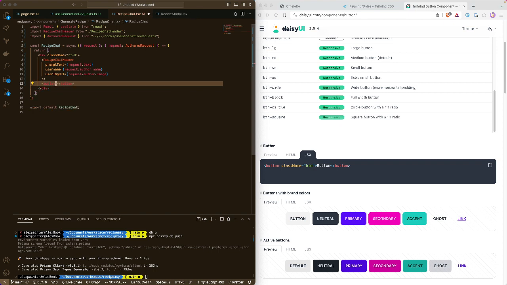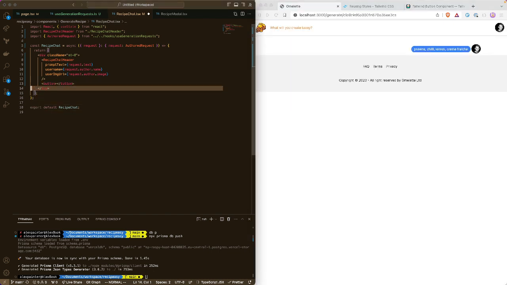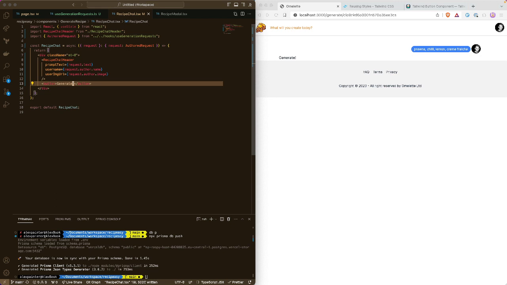We don't need this. We don't need you, Daisy UI. Button. Generate. Yeah, it looks sick. Maybe, actually, yeah, okay, we'll come back to this in a sec.